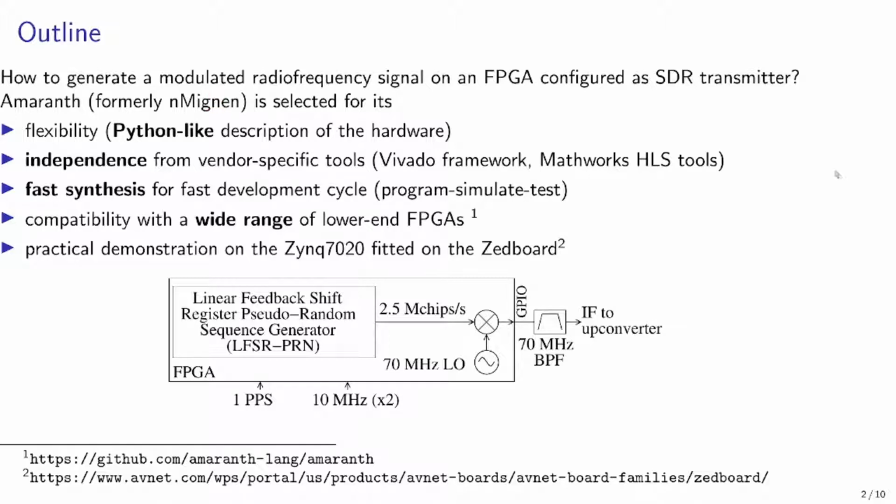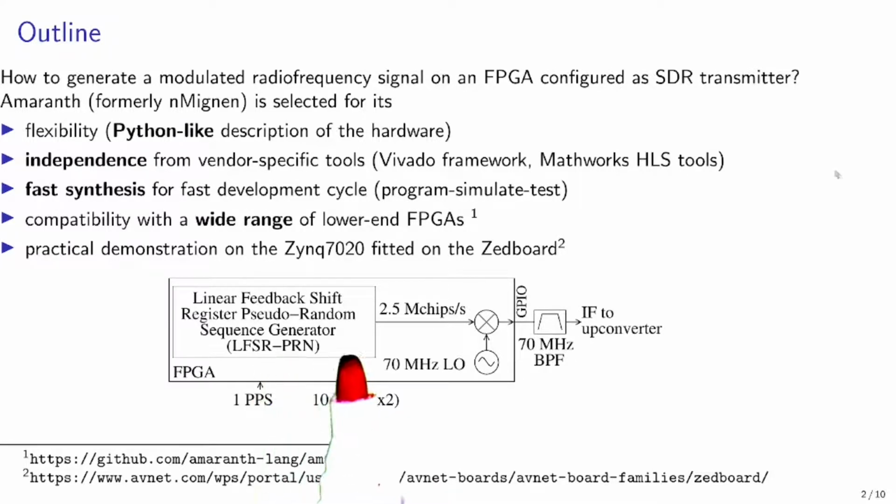So just to remind you what our objective will be, we will first generate a baseband signal. This will allow us to get started with FPGA programming, and just to try to make something reproducible and interesting, we're going to make a pseudo-random sequence generator. This pseudo-random sequence generator is, for example, the kind of signal that is used for code division multiple access, which is the case for GPS, for example. So whenever you want to have multiple speakers that are selected or identified by their code, these linear feedback shift registers are the choice for synthesizing these non-repetitive patterns.